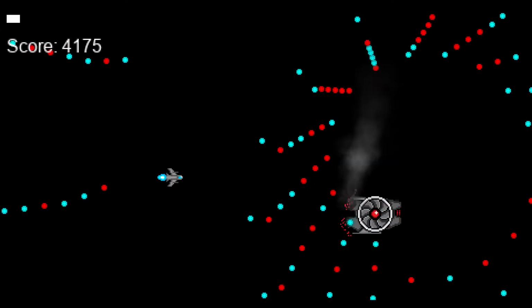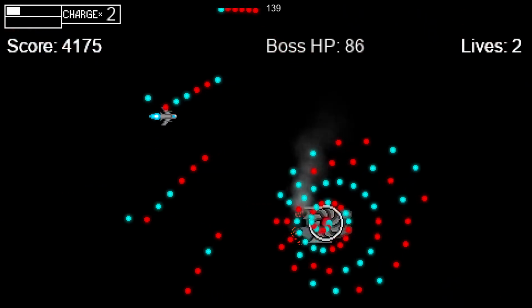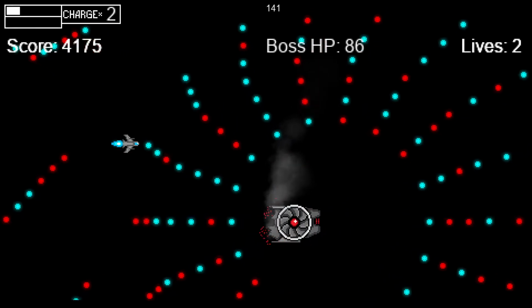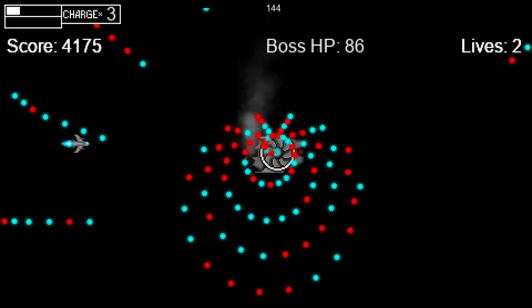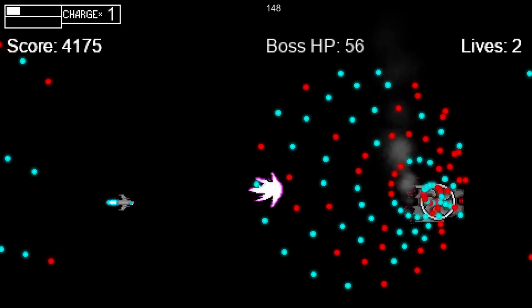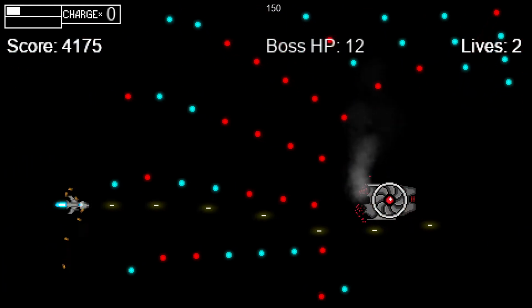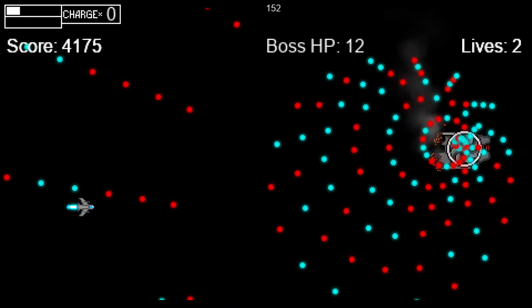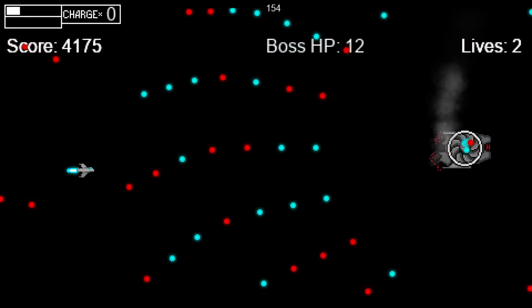Oh, you might notice, okay, this is really subtle, but this has bullet grazing in it. I forgot about that. So if a bullet passes within like 5 or 10 pixels of the ship, you can see a little spark go between the ship and the bullet, and then that gives you charge shots, kind of. Real subtle. And then there's the charge shots. Because I was bullet grazing, you can see a little spark.